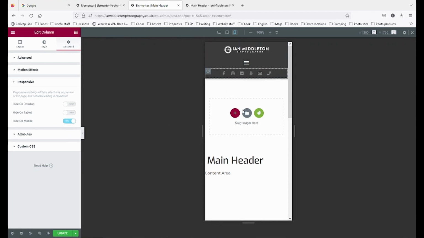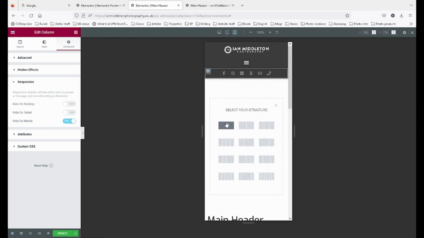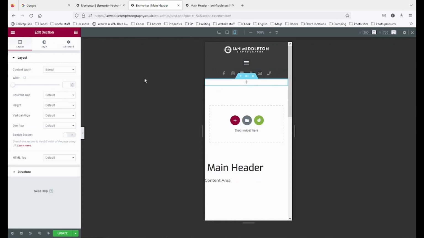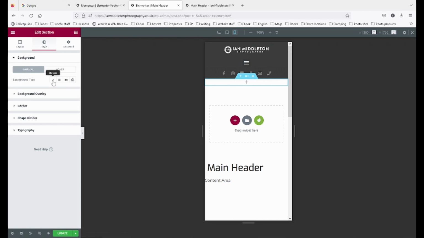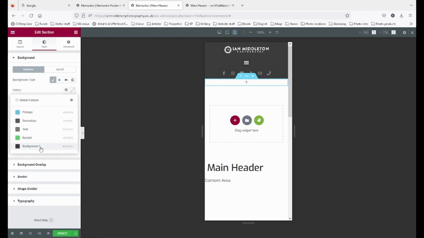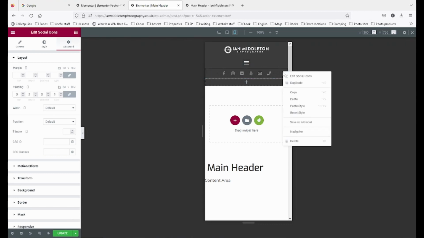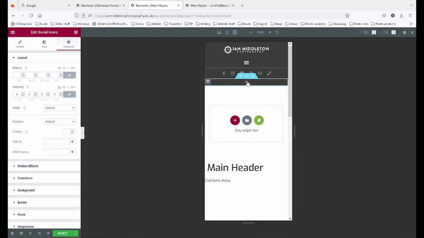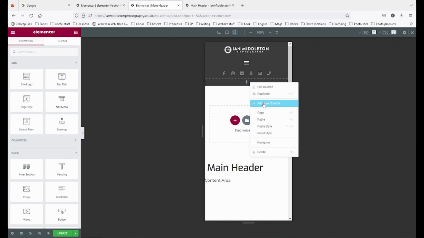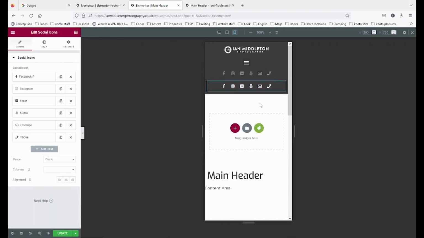And what we can do is come down here, click this plus sign to select a new section here, make that background, the background one, the same as the other. Then we can come up here, highlight and copy, come down here, this is a quick shortcut, and then paste that into here. Now that will paste everything in that we've got so we keep it the same. So it's a quick way of doing it rather than redoing it, unless you want to do it manually.